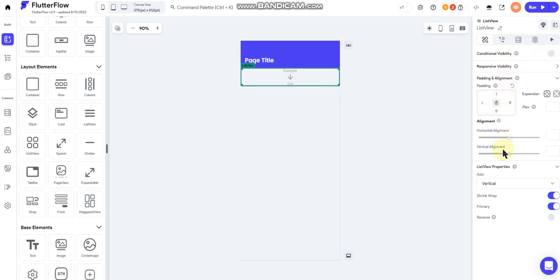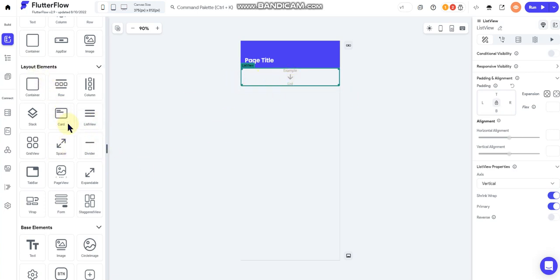Again, we could go through all this and what all these things mean, but we'll do that another time if you want to know that stuff too. Okay, so now I have my list view, but as you can see, it's just an empty shell. There's nothing there. All this is going to do is call the data from the back end, but you actually need something to display.